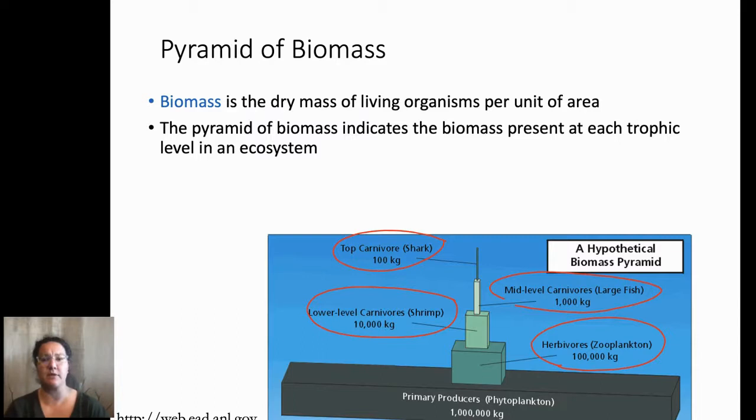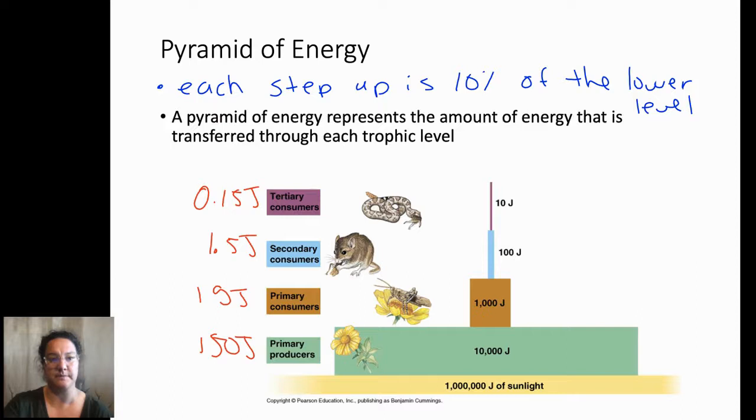Here is a hypothetical biomass pyramid in an aquatic ecosystem. Our primary producer level is phytoplankton, followed by the herbivores, which would be zooplankton or Daphnia or sea shrimp. Our low level carnivores would be shrimp, so again, small. Then we have large fish and then a shark. So we can see here we have 1, 2, 3, 4, 5 trophic levels, and to fit any more, we'd be losing a lot of energy. Like I said before, those aquatic ecosystems typically will have more trophic levels than terrestrial ecosystems.